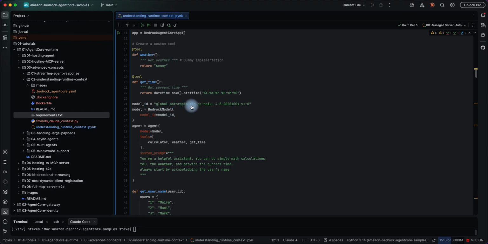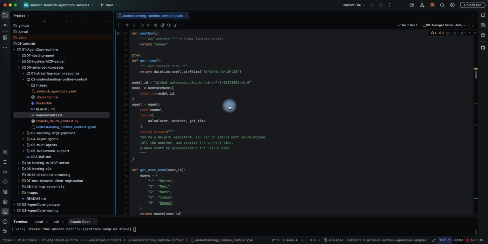We have a model ID that we just defined as Haiku from Claude, and we instantiate a Bedrock model because that's what Strands wants. Then we instantiate the Strands agent, because this agent is coming from Strands, with the model and the tools. Notice these are annotated. This is from a Strands library.